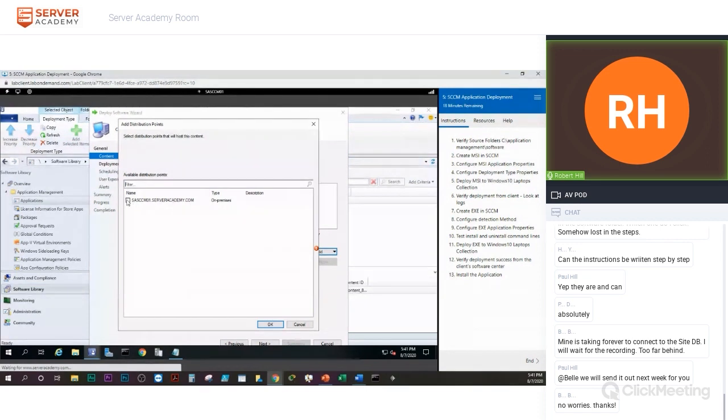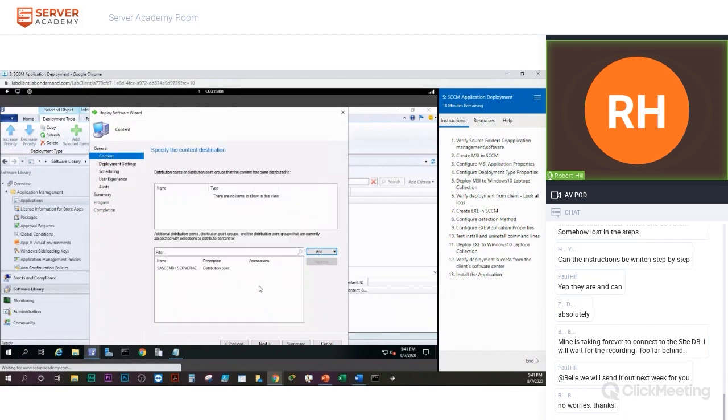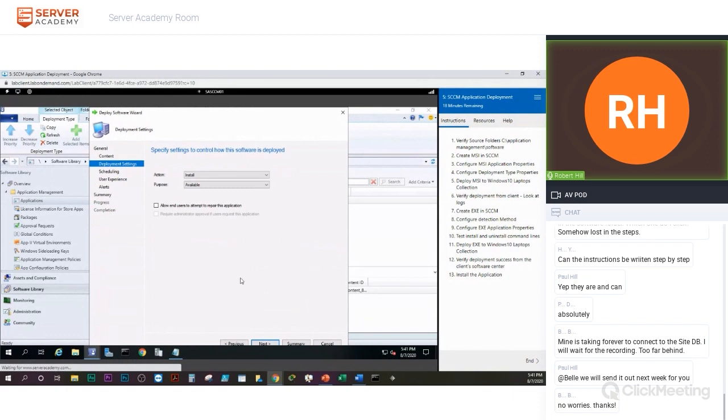I already told you what a distribution point is. You deploy your software to it, and we'll get into a little bit more how that happens down to the client here in a minute when we take a look at our client. But let's go ahead and click on our distribution point, and then click OK. Okay, that's great. And click Next. Everybody should have their distribution point set up, and click Next again.